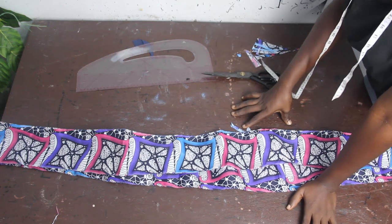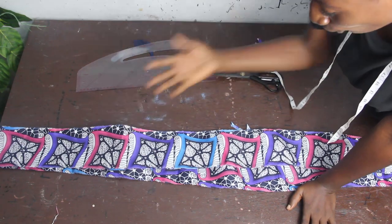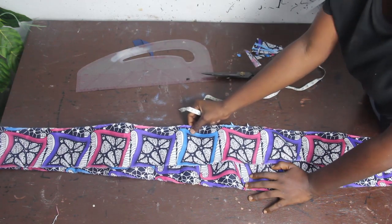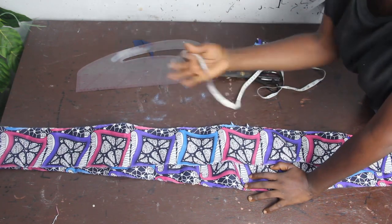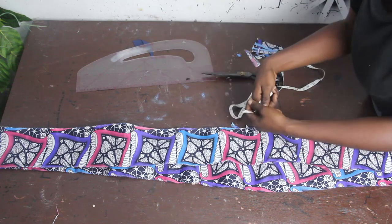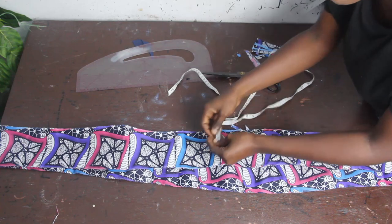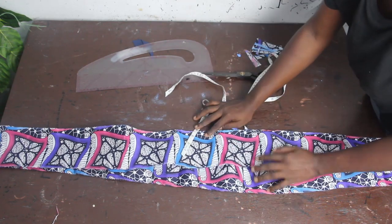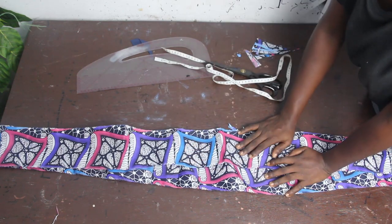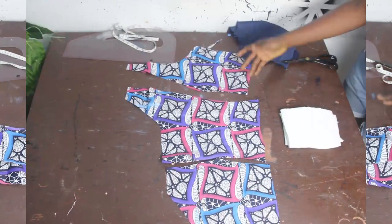The next thing to cut is what we're using to pleat the gown — the floss strip. I have a very long piece, about 120 inches long. The longer or more fabric you have, the fuller and more beautiful your outcome will be. For the width, I have five inches and about 120 inches for the length. We are going to pleat it.